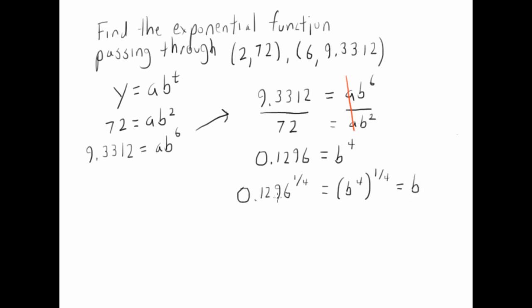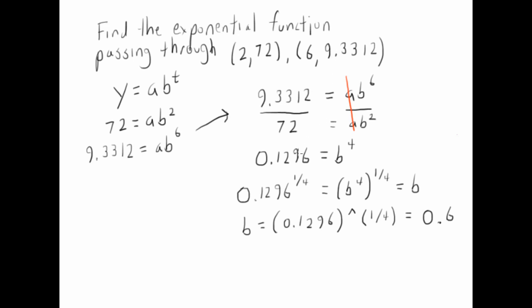Now, in your calculator, you want to compute this. Make sure that when you do this, if you're using something like a TI calculator, you don't need the parentheses here. But I tell you, you really need the parentheses here around the 1/4. So make sure you do that. If you don't put parentheses around your power, you will get the wrong answer, almost guaranteed. Now if you plug this into your calculator, what you should get is 0.6. Just a nice check here. This means decay, and definitely as we've gone from 2 to 6, our value has gone down, so decay looks good.